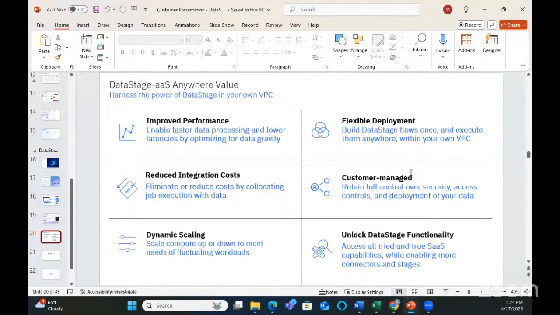Again, every customer has different requirements or different wants as it relates to the software, but with DataStage, you have the options to really do whatever you would like from a deployment standpoint, and then we can help manage that going forward. It's all about reducing integration costs, not being vendor locked in, and really having the ability to scale different workloads depending on the business requirements.